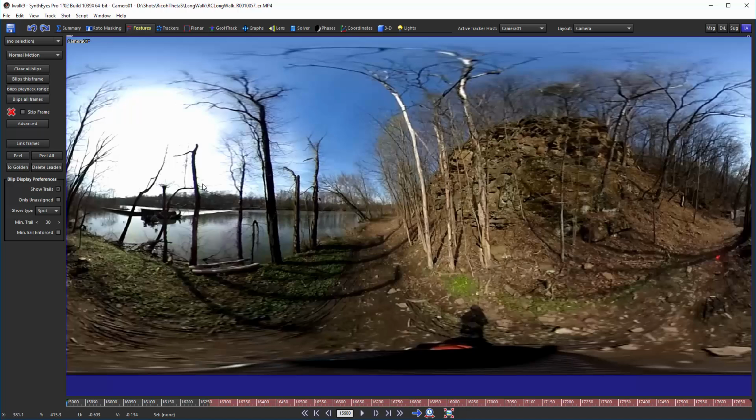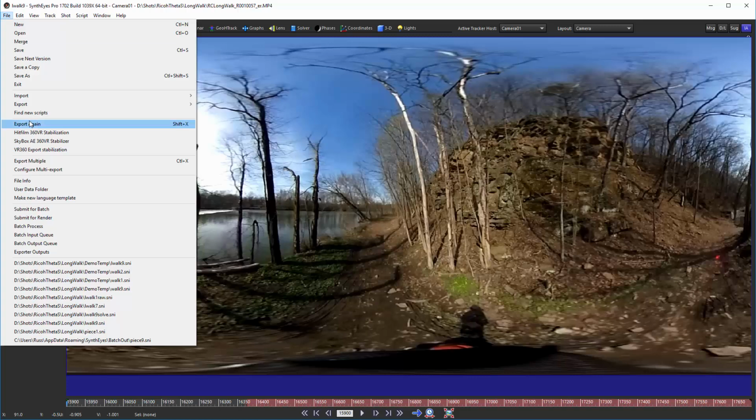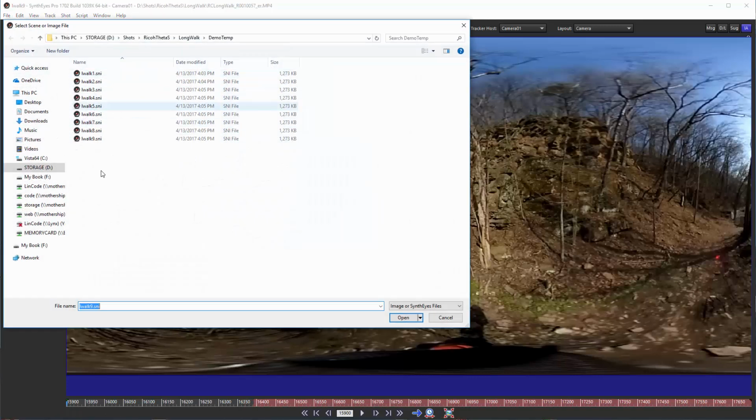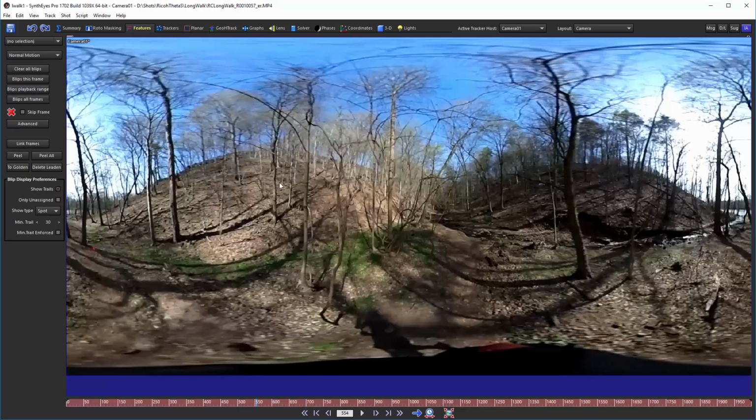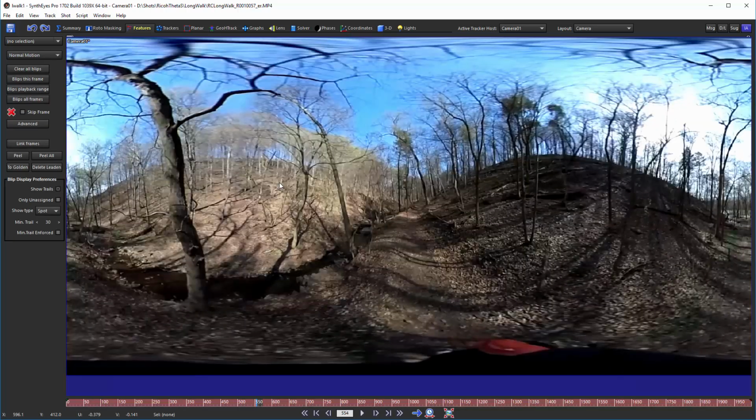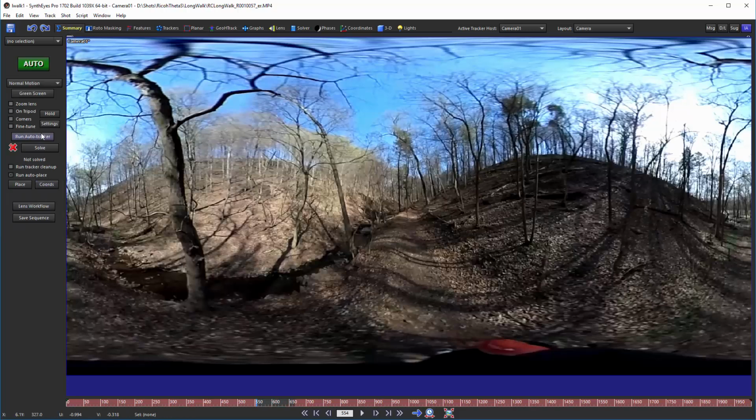And we're going to need to do a bunch of steps. The first step, let's just roll back to the very first one. And here they all are lined up. So here's our first section. And the first step is going to be to go and run the auto tracker. Note that we're not doing the track and solve, just because this is a filter-based stabilization. We're just running the auto track part of it.